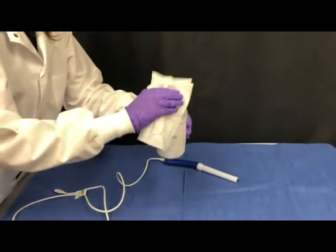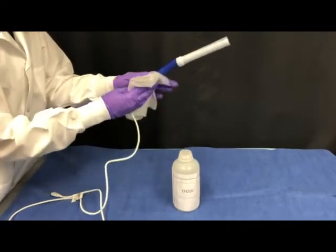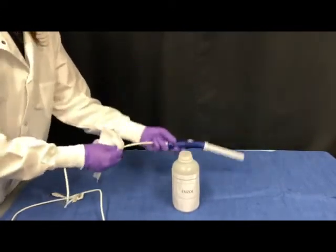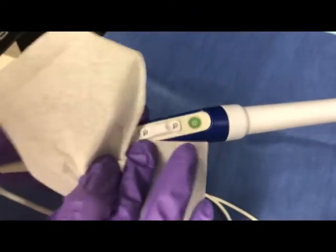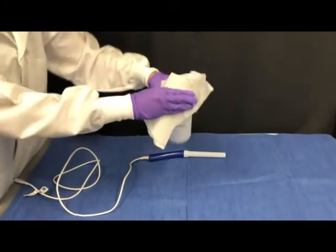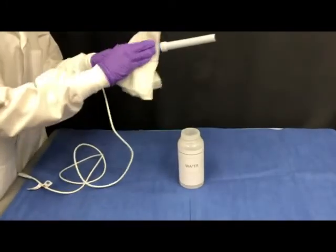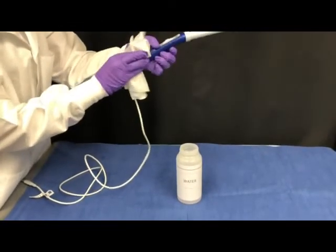Evenly dampen a clean, lint-free cloth with the enzymatic detergent and thoroughly wipe down all surfaces on the cord and handle. Pay special attention to the crevices around the buttons and the focus slider. Then evenly dampen a clean, lint-free cloth with sterile water. Wipe the cord and handle. While you are cleaning the device, avoid letting liquid pool on the cord or the handle.